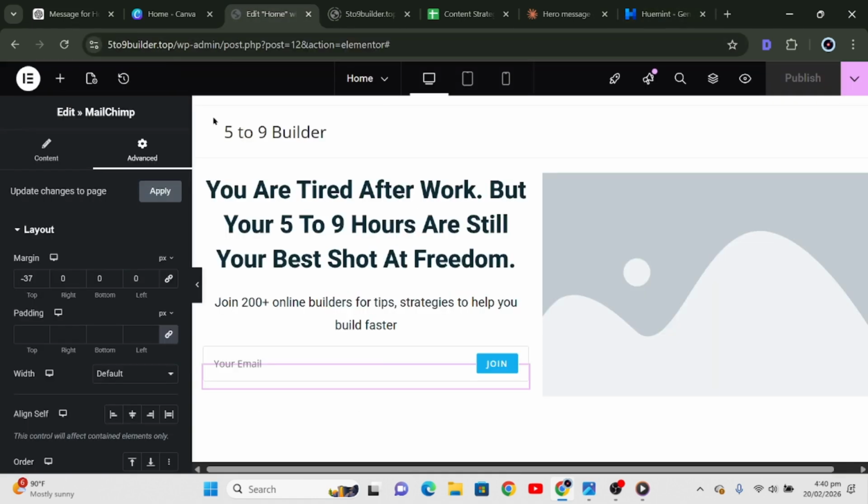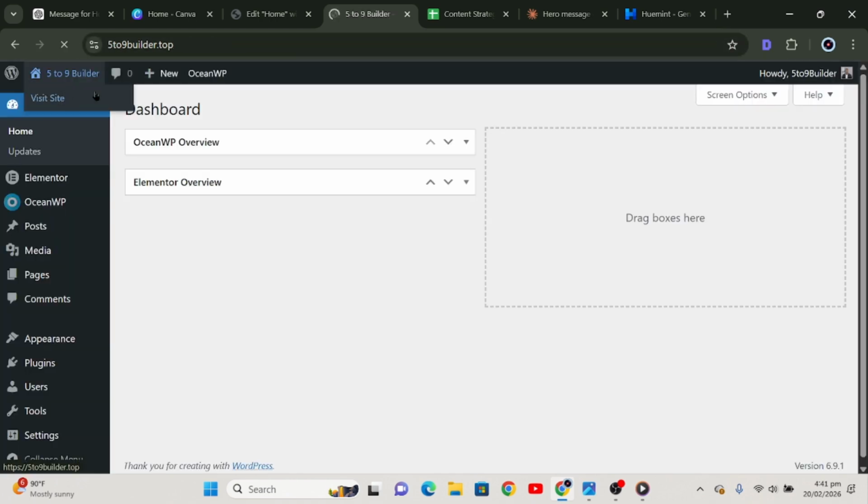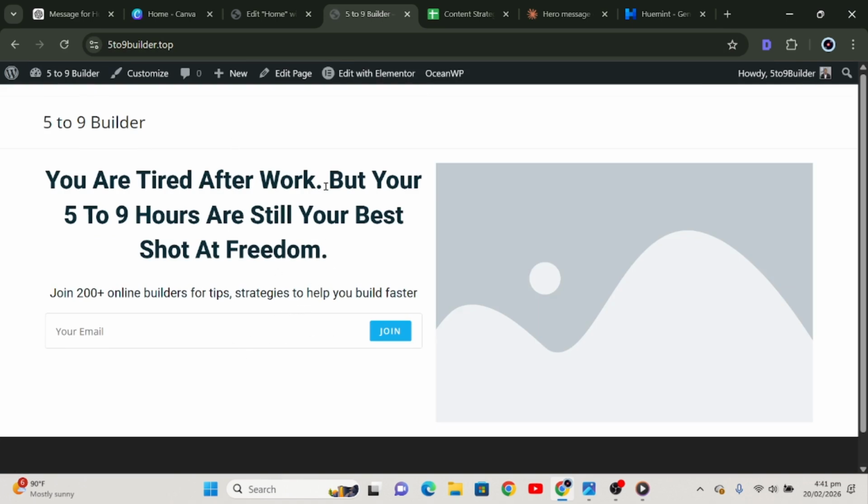Okay, so what we are going to do is that we are using Elementor, and the colors that we use apply to only Elementor. So we have to go into the website itself and change the website global colors as well. You understand? So we have to go to the main website and make the changes over there. So let's just go to the home page of the website. As you can see, this is our home page now. So we come here and then we go to customize. Okay, you click on customize and then you go for colors. So we are going to change our colors.